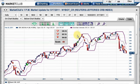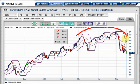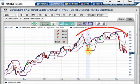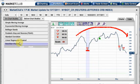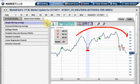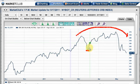And I think you can see this, if I just draw this very carefully, you'll see this sort of rounding top. The Donchian channels have come down. We're at the lower end of the channels, but we're taking out this level right here. One of the cool things you can do with MarketClub is just go into, just do like a line chart, boom, and there it is. And if you look at the line chart, take this off the screen, the Donchian channels, which I can do right now. You just take this off very simply, and we'll take the triangles off as well. So just click here, and we'll take both triangles off. And you can see how we've taken this level and we've broken through it.